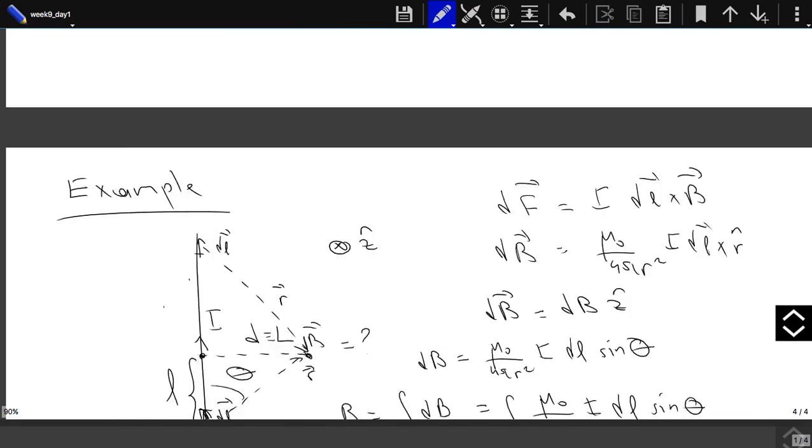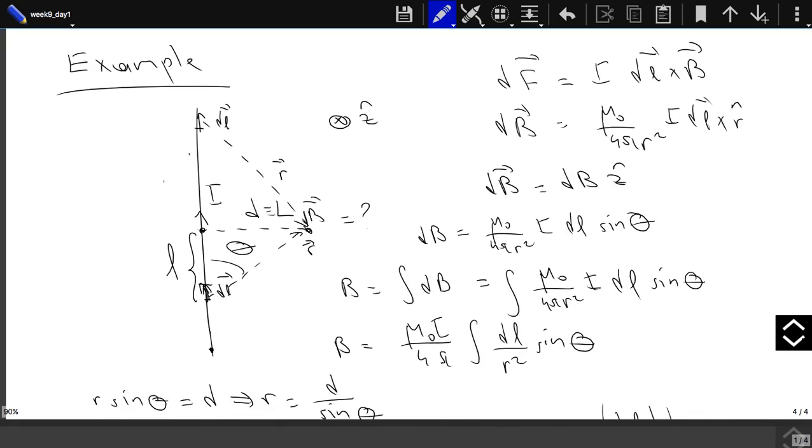Now you see, we sum over all the DL, starting from infinity up to over there. So when we have a very small segment right over there, this angle, and as we go down, that angle becomes smaller and smaller, so we go to 0. Then when we reach over here, it's 90 degrees. When we take this DL, it becomes larger than 90. So when we go to infinity, that angle becomes 180.